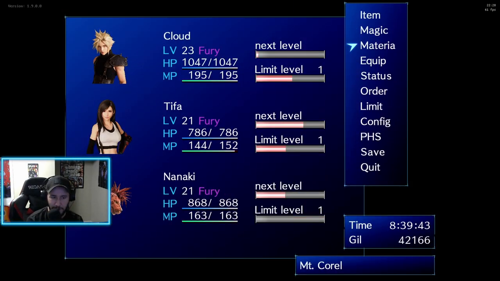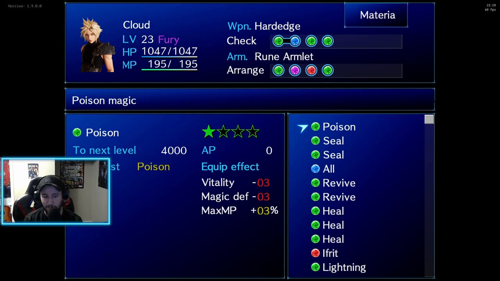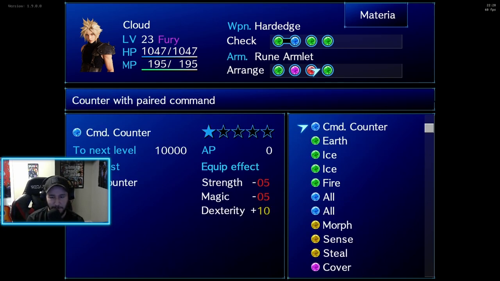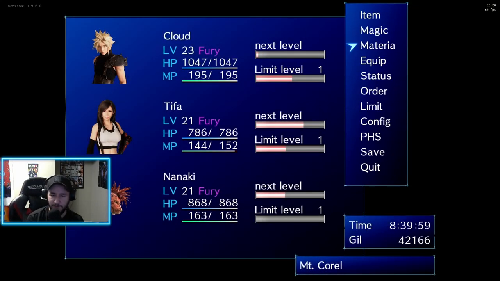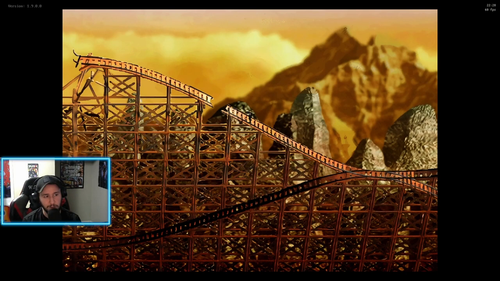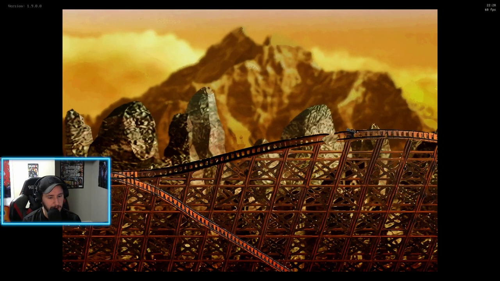Command counter materia. Okay. There's going to be a lot of new stuff with materias. Command counter, that's something new. It's obviously what it suggests. Counters with paired command. We don't really have any good offensive command materia at this point of the game right now. So, not really going to worry about it.